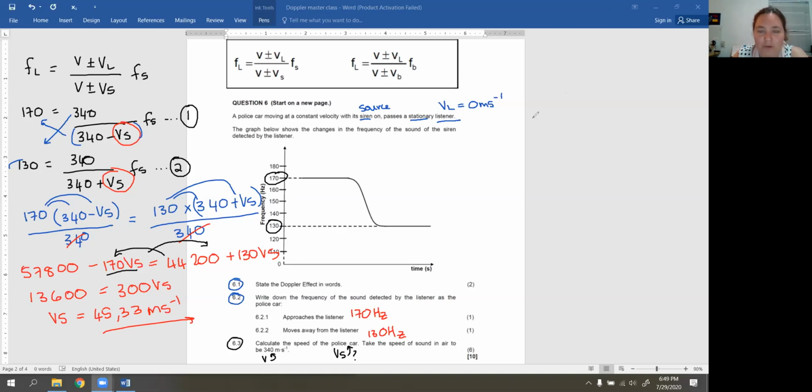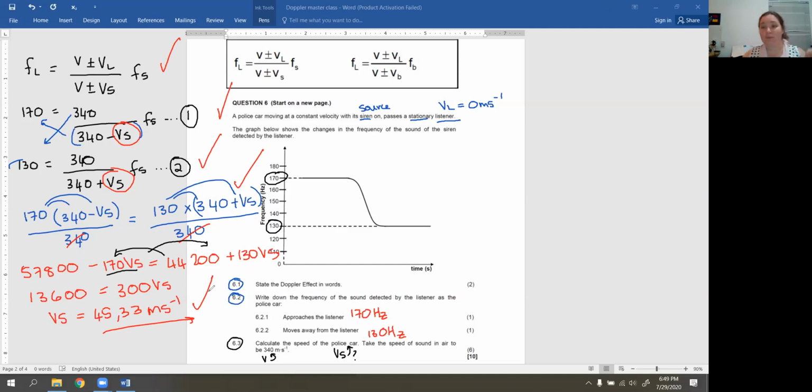Can I ask, is there someone telling me I made a mistake? Or where do we get marks for working? Okay, I'm making this up as I go. 1 mark for the formula, 1 mark for equation 1, 1 mark for equation 2, 1 mark for equating them, 1 mark for the answer. Okay, pretty sure that that's right. So usually it's 1 mark for each equation, 1 mark when we equate, 1 mark for the answer with units.